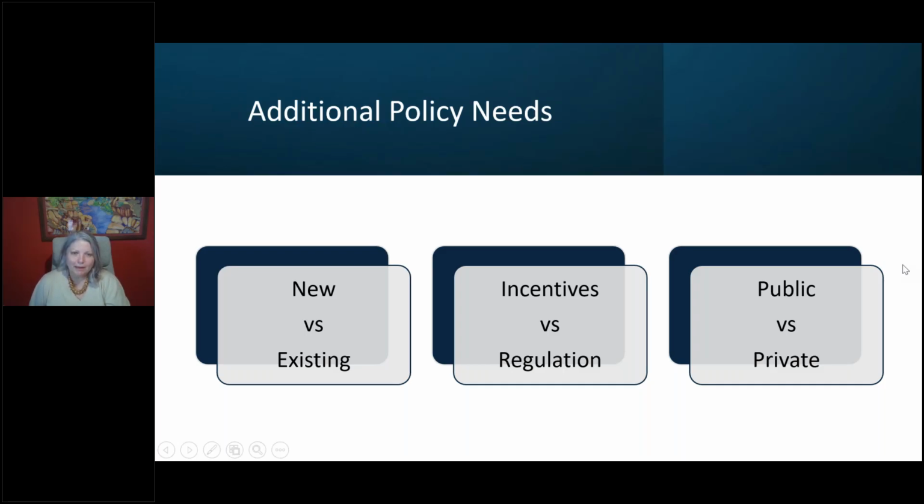But how do we go back and make sure that all the existing construction, roads, developments, how do we get the benefits to them? The other thing we're kind of struggling with is incentives versus regulation. We can regulate, we did that with the Complete Streets Ordinance, but I'd love to be able to offer additional incentives to folks to do things on their own personal property, because the more we can keep it on the property where it lands, the better off.